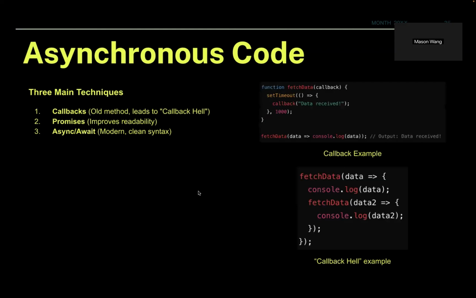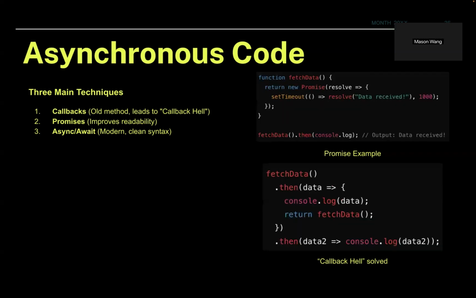And so people thought of a lot of ways to deal with it. The first one is called a callback, which is the oldest method. Basically, you pass the function you want to execute into the function as a parameter, and inside of it, you call it. But the downside is pretty obvious, because it can lead to something called callback hell, something like this, because you have too many nested callbacks. Your code becomes unmanageable, and it's super hard to figure out what is going on.